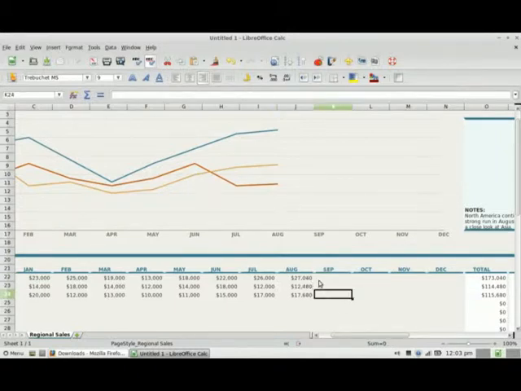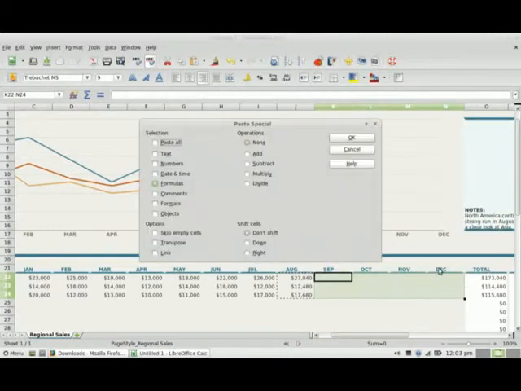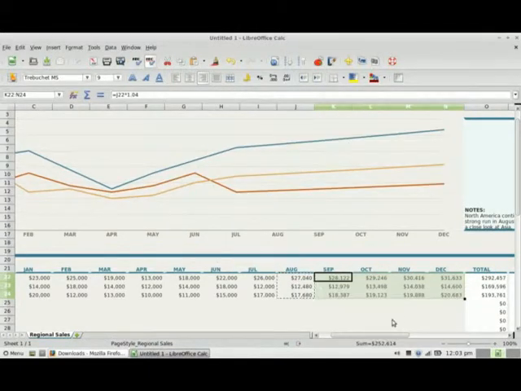So let's try and do this for the remaining months. I'm going to copy that formula, and then do Paste Special, click on OK, and there I go.